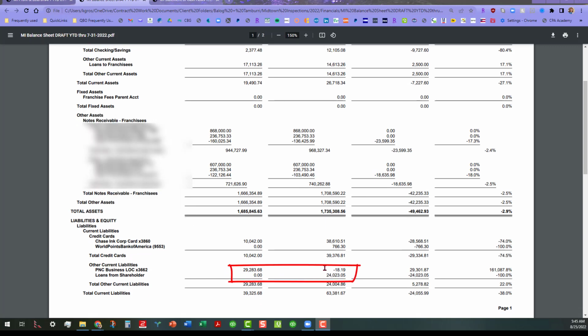If you compare it to last year's number, and this is very interesting, we have a loan from shareholder from last year that was basically paid back in full, so it's showing at 0, but we basically replaced that with the line of credit here. So any of our liabilities that we're currently either paying down or drawing from is going to make a difference in our cash ultimately. But as we're paying down debt, as we're paying down other liabilities, that's going to make somewhat of a difference as well. And so let's move on to our third thing here.